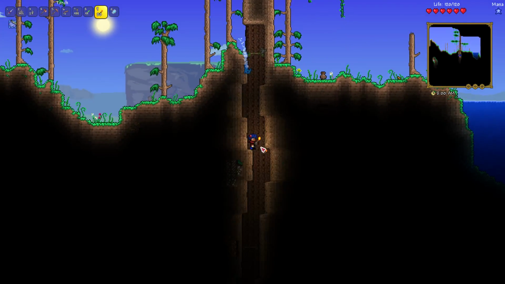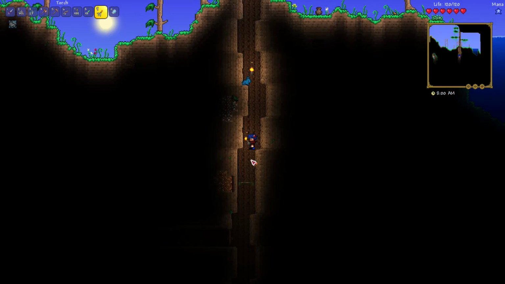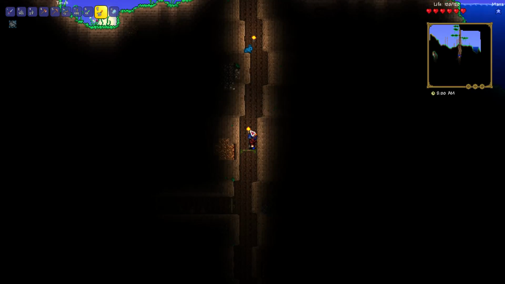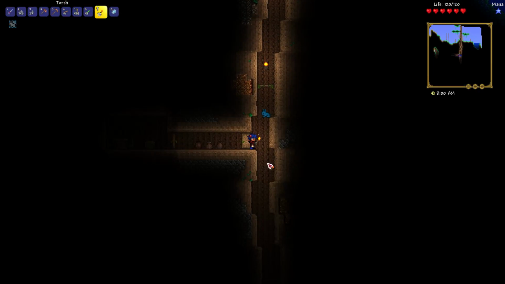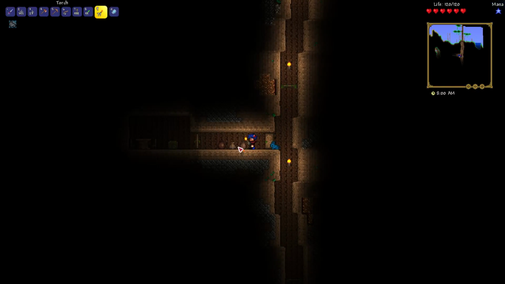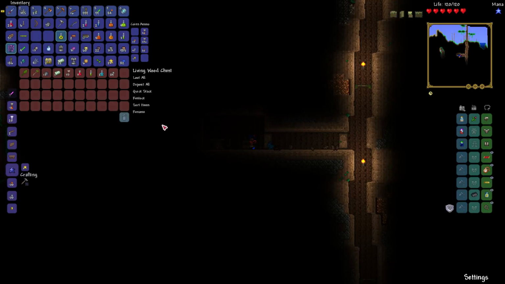Well, this is exactly why I set some of the world generation parameters. I wanted the giant trees, I wanted the pyramids, I wanted all the cool stuff. I'm getting more of the cool stuff than I really anticipated, but all the better. Oh, I got a shine potion. Okay, so even more tungsten bars.